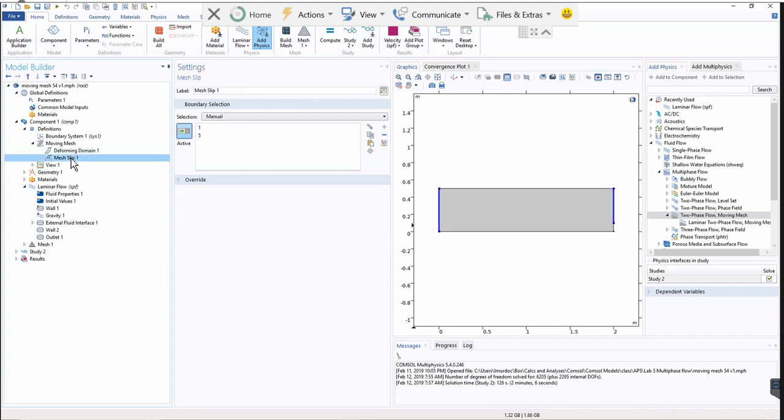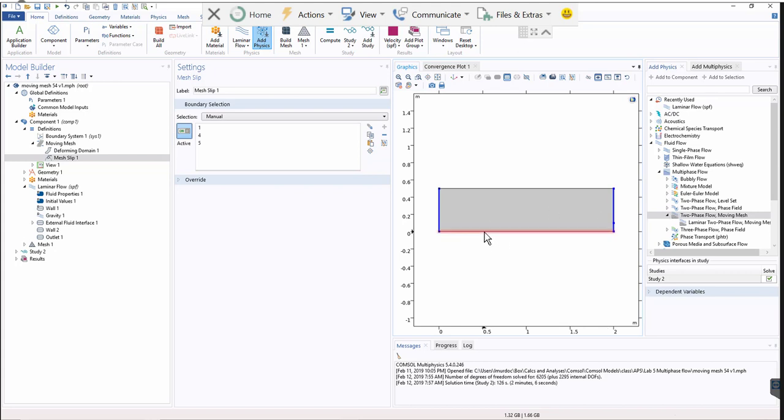So we need to specify that the mesh can slip along these sides because the tank is going to drain out this point right here, and the mesh will collapse down in this direction. So let's put a mesh slip along those two sides.